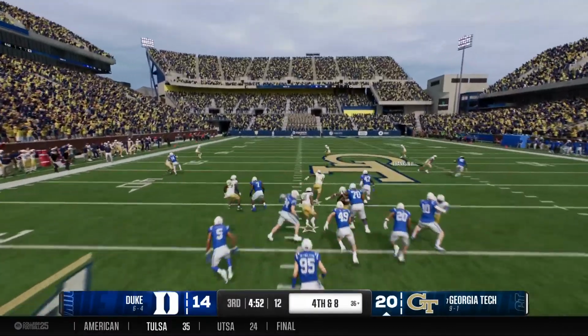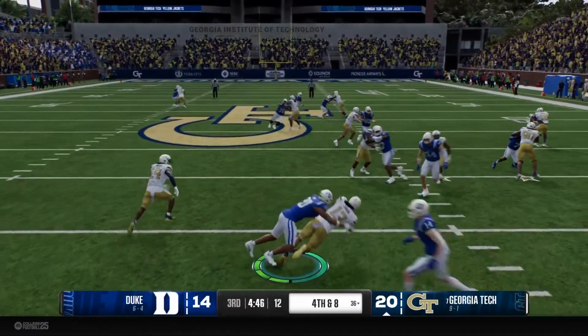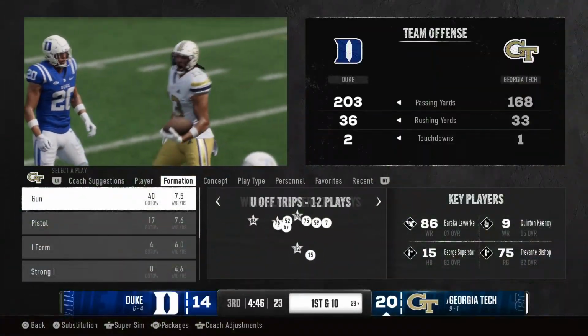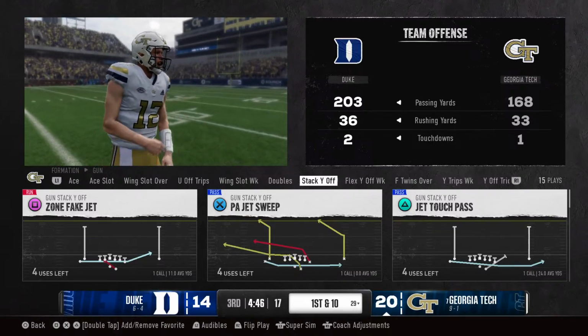He's getting a lot of work. 4th time he's punted tonight. He'll field the punt and take it back. And he's going to get it up to about the 29-yard line before he's brought down. Georgia Tech has the ball back, and here comes the Yellow Jacket offense.